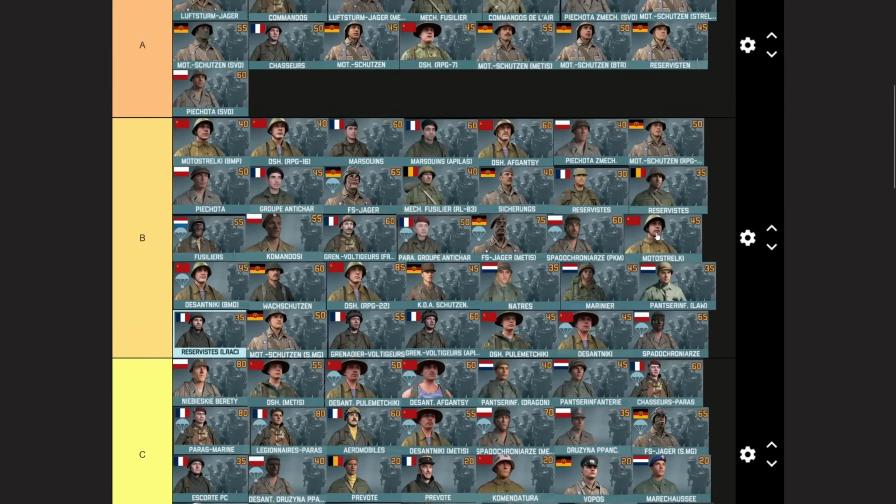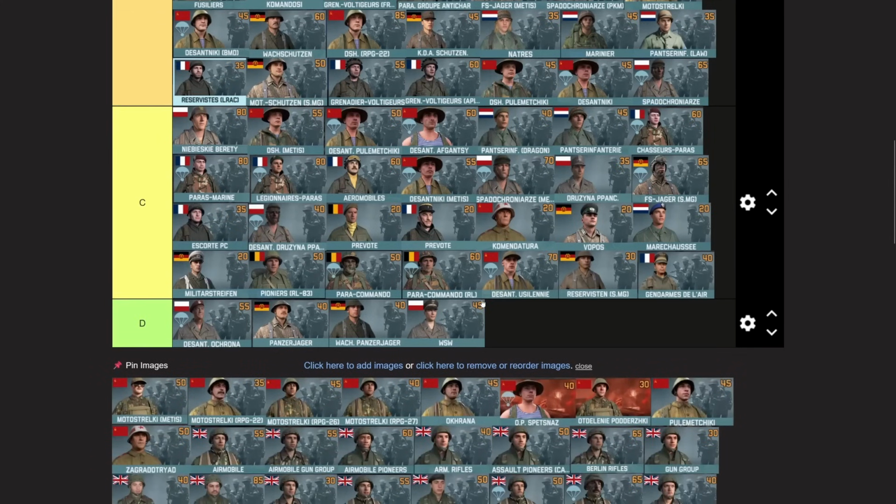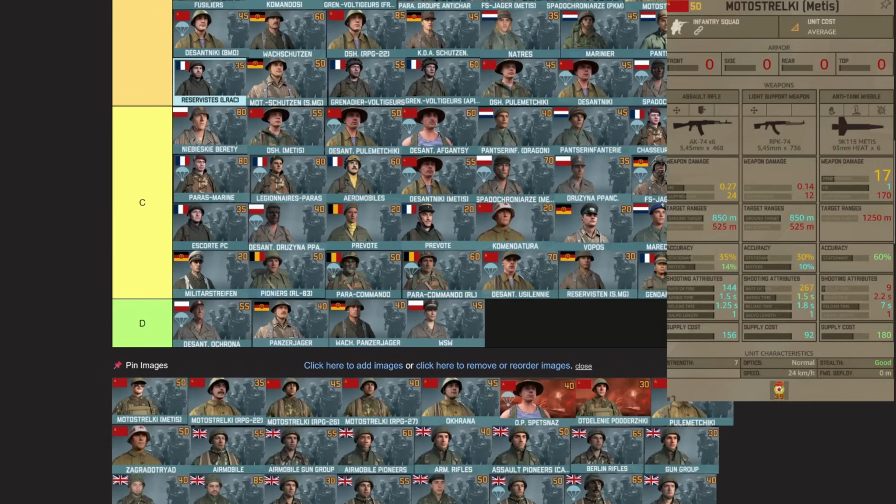I explained why the RPG is weaker a couple of times now. The more hit points versus the less range is not a fair trade. Then Motostrelki Medis. Medis pays 5 points extra in comparison to the... no, pays 10 points extra actually.